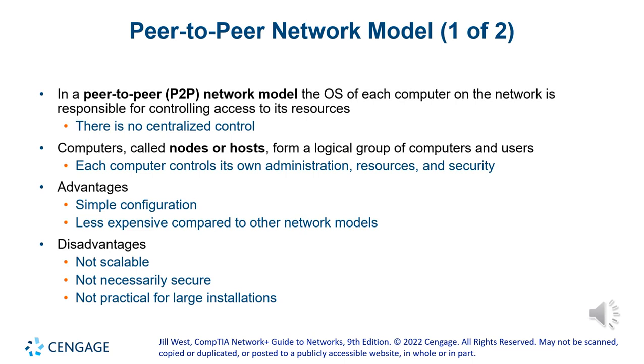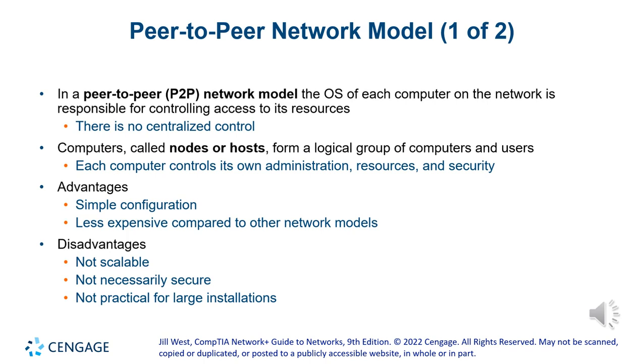So each computer has its own administration, resources, and security. It's just like all individual devices, right? The advantage is the simple configuration. You can connect devices back-to-back and they will talk to each other. You just basically throw a cable and they will work. Now, is it optimal? Well, no, because they're not scalable. If you have a network of 2, 3, or 4 computers, that'll be okay. But if you have a network with 100 computers, or even 50 or 20 clients, and you try to do this peer-to-peer, connecting one to each other, you're going to have basically a spaghetti of cable. So it's not practical at all.